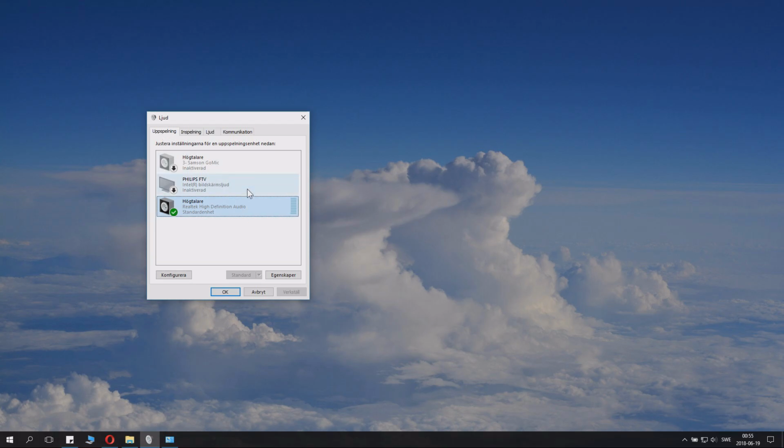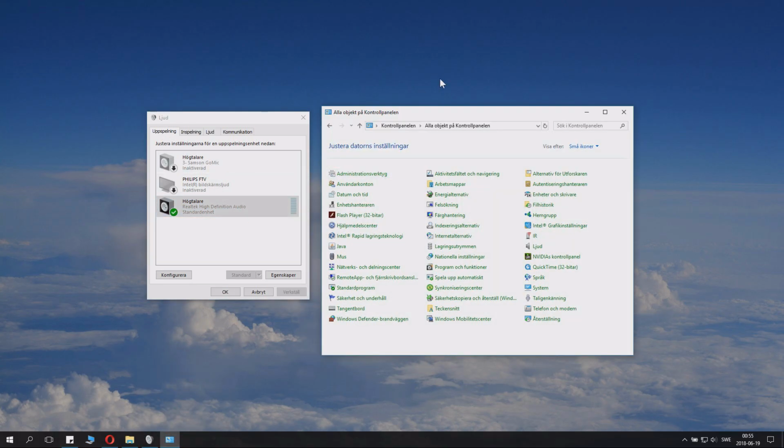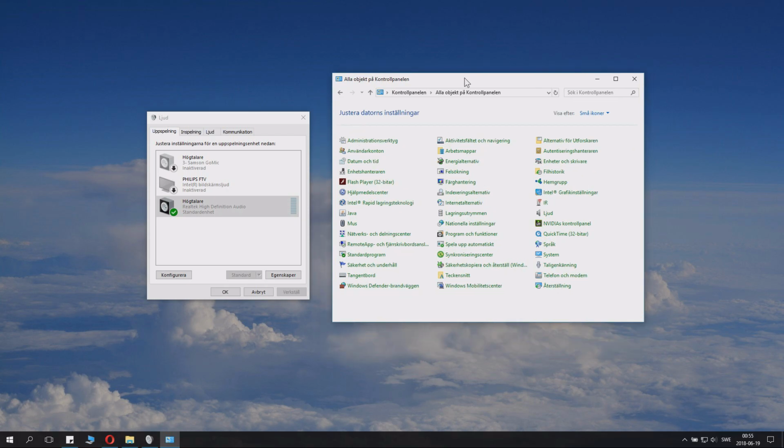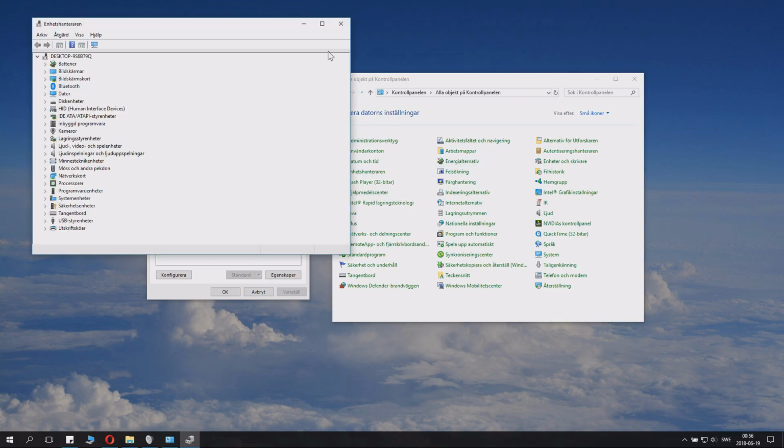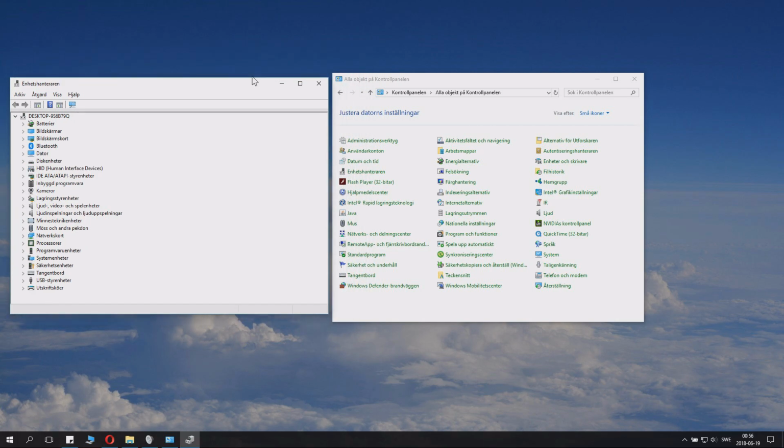So yeah, how to fix this problem? Well, what you need to do is go to Control Panel. In Control Panel, you have something called Device Manager. However, if your system language is not English, it will be called something else. In Swedish, it's Enhetshanteraren, and probably the same in maybe Denmark and Norway, not sure, but anyhow. If it's in English, it's called Device Manager. And you should launch the Device Manager, because with the Device Manager we will fix this problem.